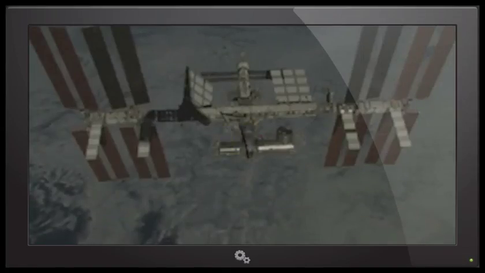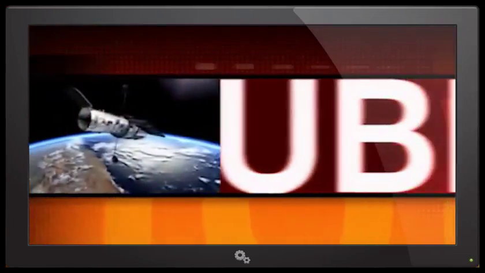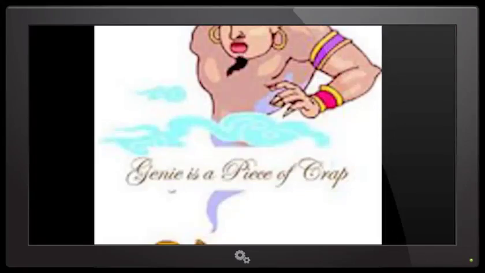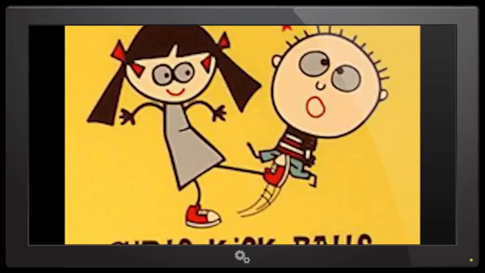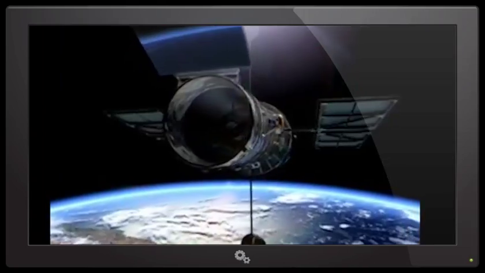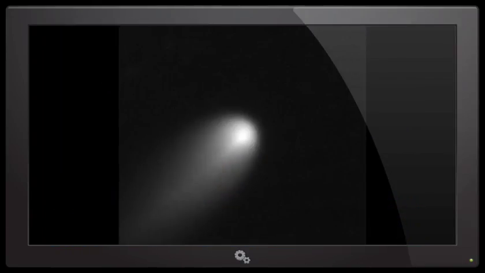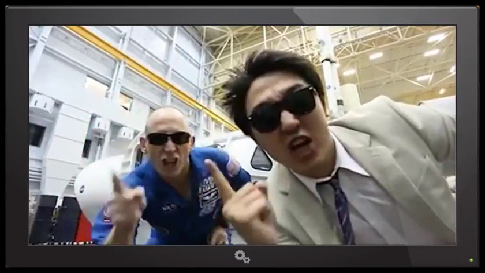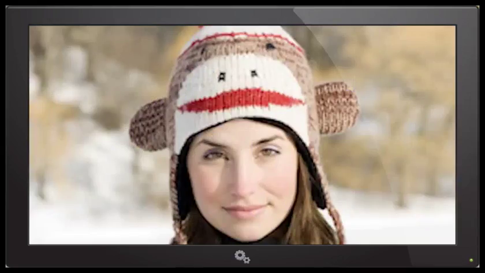Okay, lo and behold, NASA goes ahead and puts the Hubble on Comet ISON. But just like in those tales where you ask the genie for a prize, he doesn't give you a prize, and you end up with like a door in your pants or whatever. This is what happened here. They put the Hubble on Comet ISON for a singular photograph. That's cool, man. You won that round. You gave me what I wanted, but like a genie. You make a wish, and then you end up with like a monkey foot, when what you really asked for was a monkey hat.